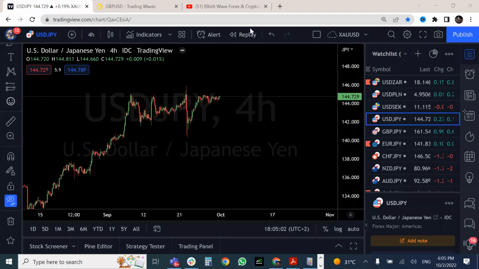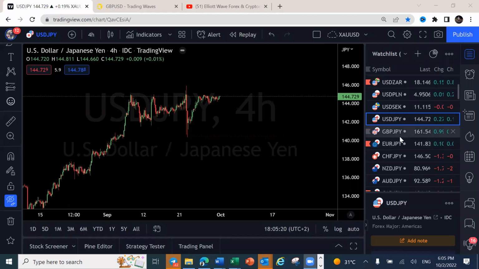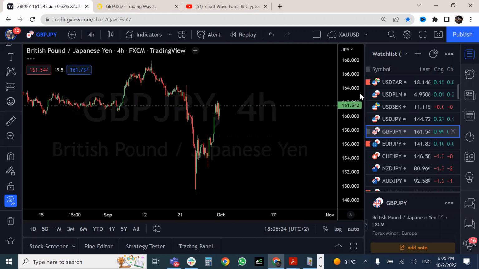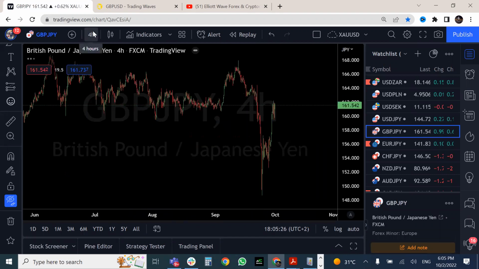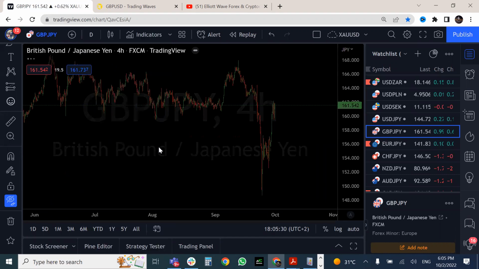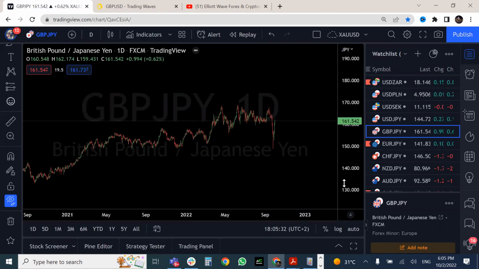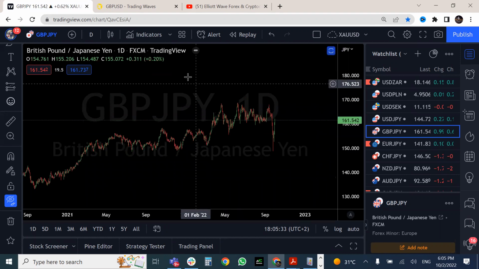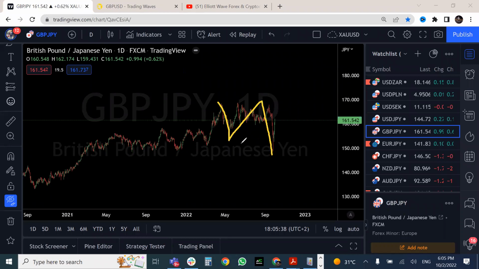All right, so pound US dollar, not pound US dollar, pound yen. That's the expectation on US dollar yen. Pound yen, let's have a look at the bigger structure here. Pretty interesting here on pound yen. If you look at the daily chart, it looks like we've made a 3-wave pullback. Are we going to see this one give us 1, 2? We've seen the 3 here. We're seeing a bounce here on pound yen.